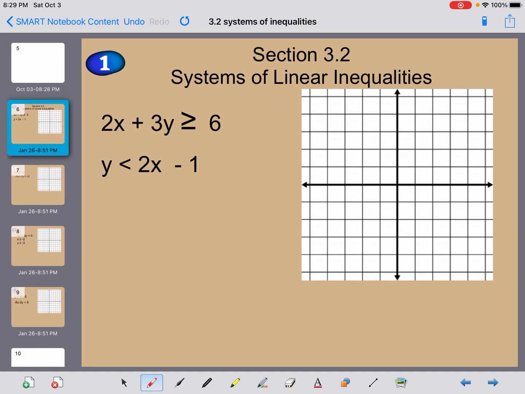So we're not just looking to see where the two lines intersect and overlap like we did last section. We're looking to see where the shading overlaps. So here we go. If you feel like you know what you're doing already, go ahead and pause the video and see if you can do it without my even explaining it. We're going to take each inequality and rewrite it into slope-intercept form, same as we did with the graphing method for equations.